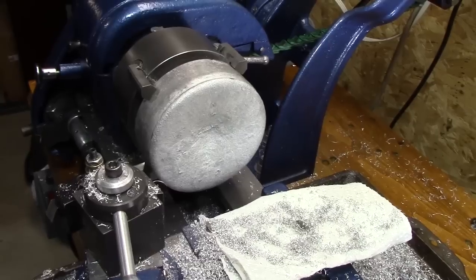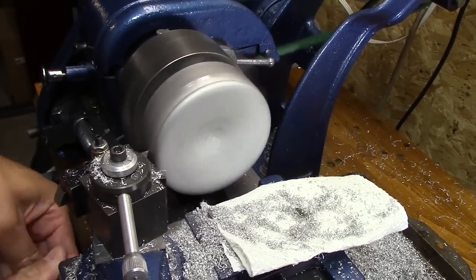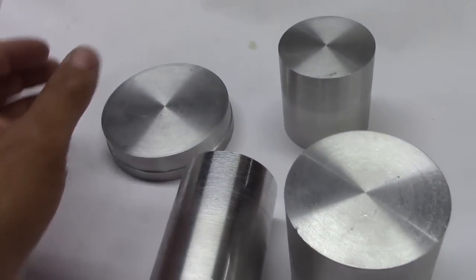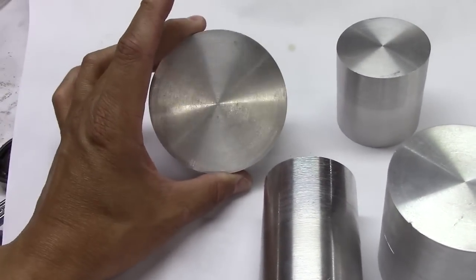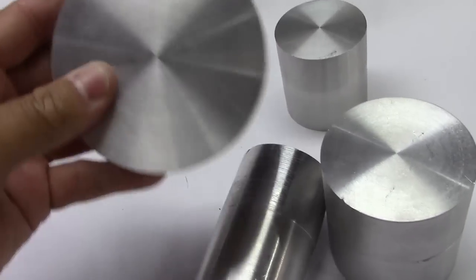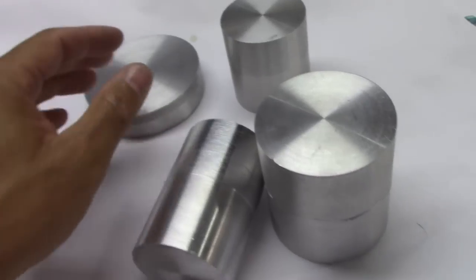So I turned it around, faced it flat, and then turned it as well. And here's the aluminum I got. So this is what I have. This came out of the coffee can, so that's a pretty nice size one. And solid, no porosity, as you can see. I mean, just beautiful aluminum.